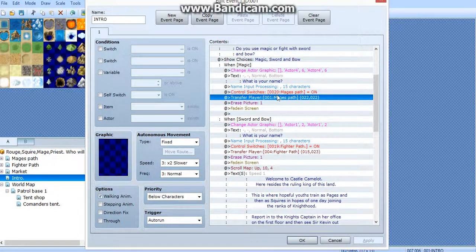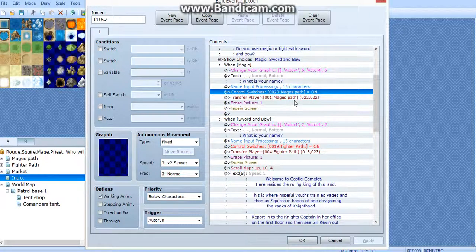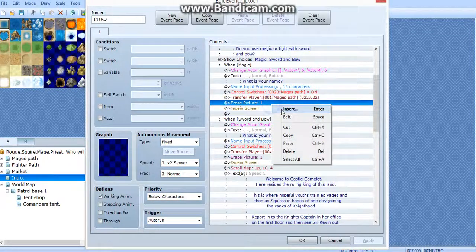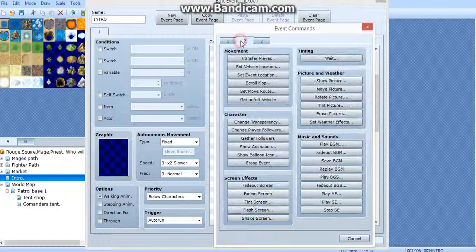What I then do is I have transferred my player to the starting position for that particular route and put a switch on saying that they've gone the Mage's way. If you don't want to have multiple starting points, you wouldn't have a switch in there, you just transfer the player to the start. I've then erased picture 1, so it's down here in tab 2, erase picture number 1.